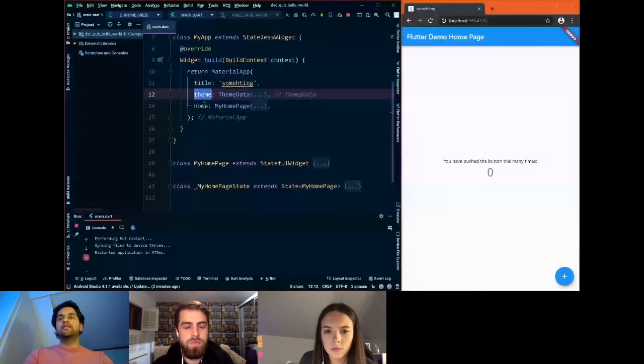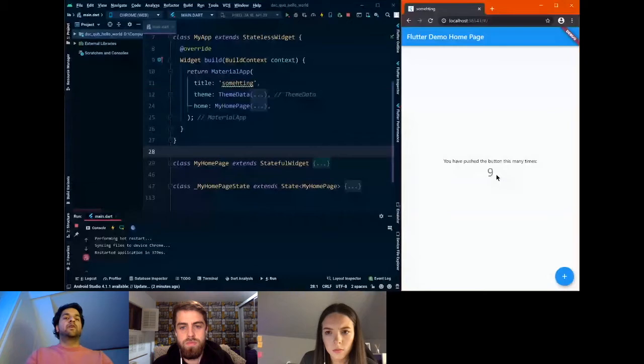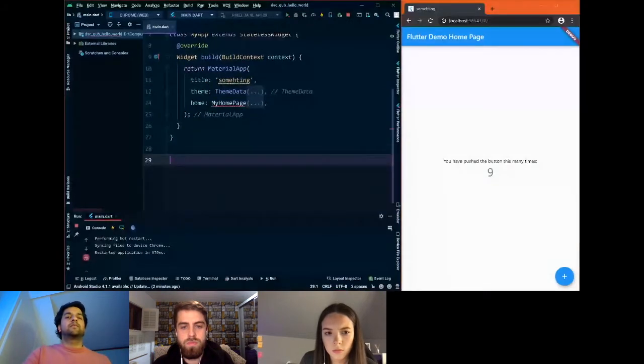So this is what you get when you first run your Flutter application. And you can see that it's just a basic button that says increment, and you have a bit of text, and you have the number of times you click the button. But I don't want to just read through the code, so I'm going to get rid of that very quickly. And I'm going to get rid of this as well, and we can build it together.